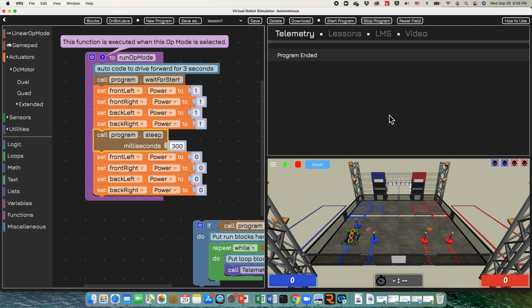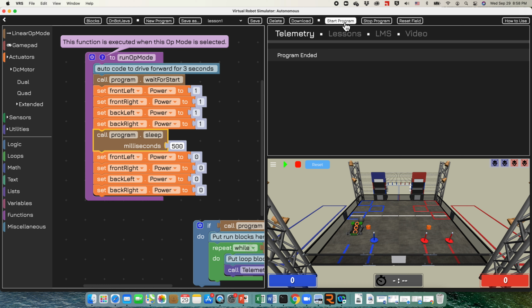That's better, isn't it? So it just runs a little bit. And so if I change this to 5, this is 0.5 seconds. I'm going to stop the program and reset the field, and then start. Here we go.